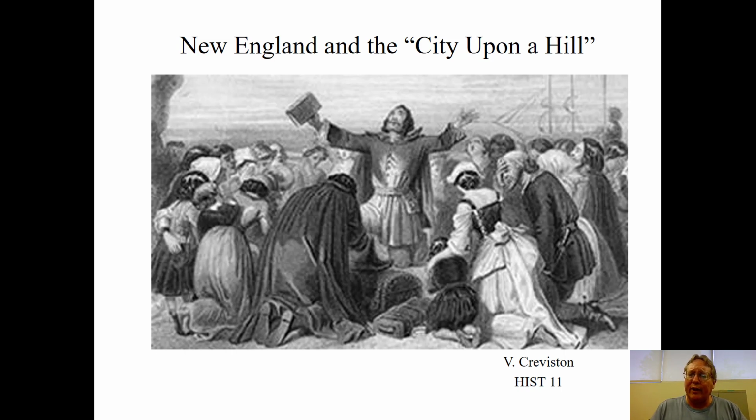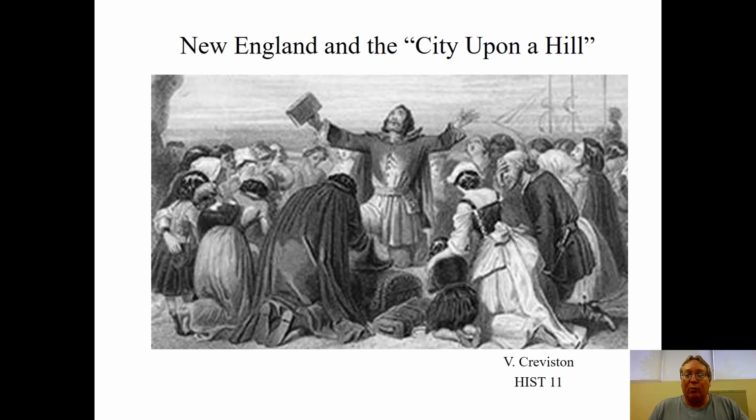Well, here we have another picture of English colonists coming to the New World. And there are some similarities here. Once again, we have English people coming onto the shores of the New World. Once again, we have ships in the background that are bringing these Europeans, these people from England, to the New World. But then there are a lot of differences. In this particular picture for today's lecture, there are no Native Americans that we can tell of in this picture.